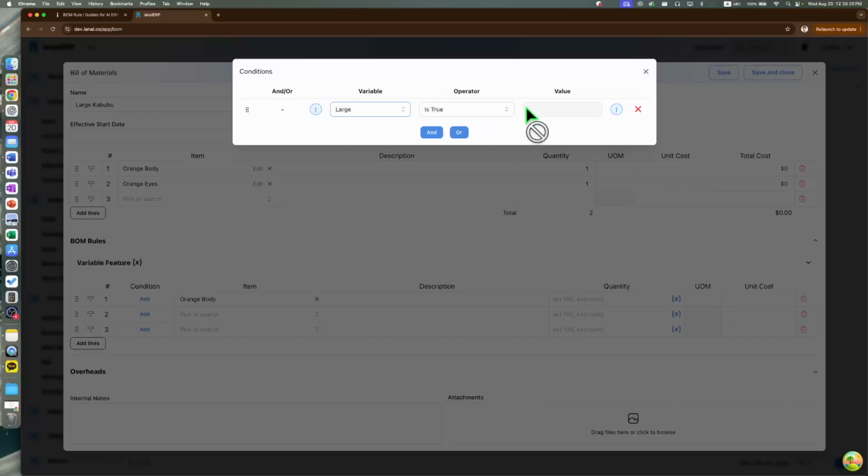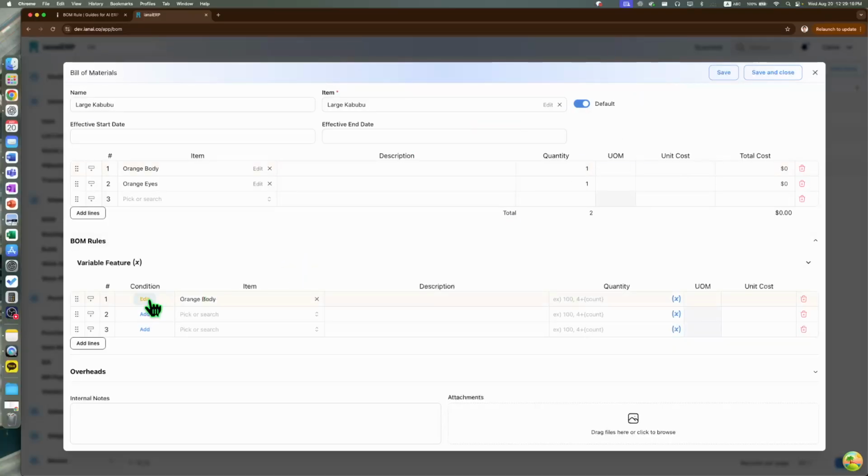Click large. Because the attribute value was Boolean, now you can choose whether that condition is true or false. In this scenario, we're going to choose true, and then click X here. The condition column turned into edit, which means that your condition has been reflected in the BOM rules.